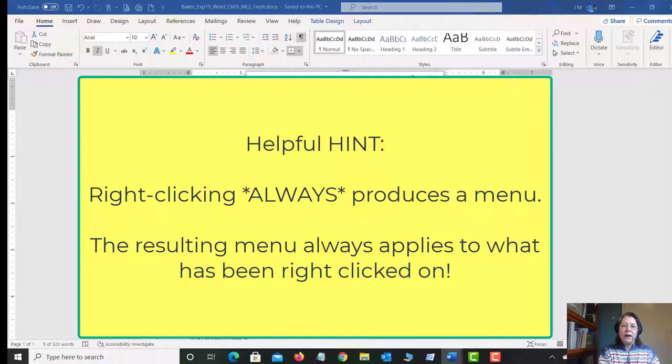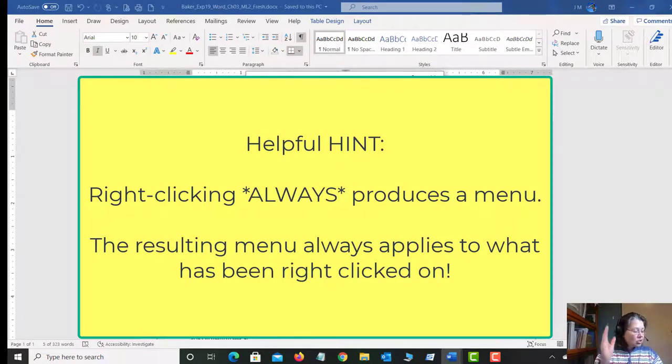That's another reason that I'll emphasize as we go, to keep your mouse on top of what you're trying to affect. Sometimes what happens is we click and then we right-click, and so what your menu is about is that thing over there that you right-clicked on. So you want to keep your mouse on top of what you want to affect. And then when you right click, you'll get a menu that's very particular to what you have right clicked upon. Little insider trick there for you. All right, I hope it's helpful. Back to the instructions.